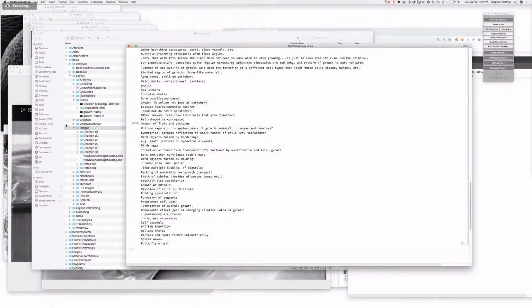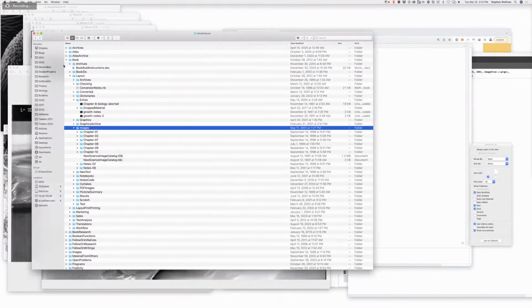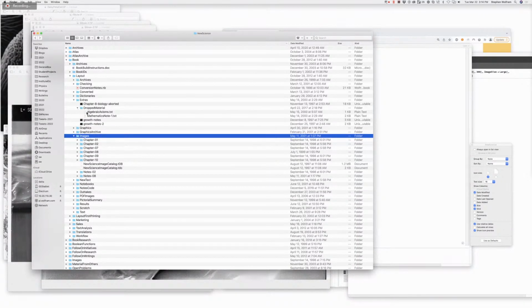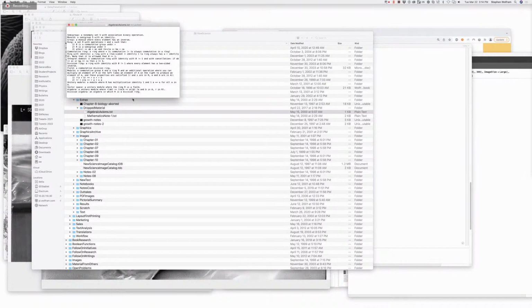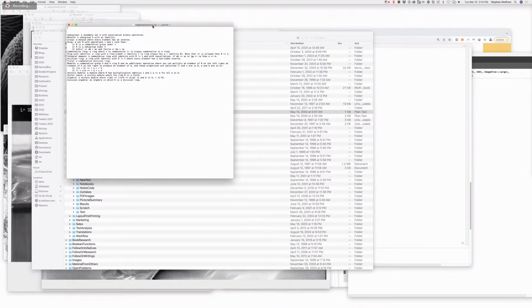I didn't talk much about gastrulation in the book in the end. So that looks like it's not that exciting. Well, it's dropped material. What on earth is this? I have no clue what this is.